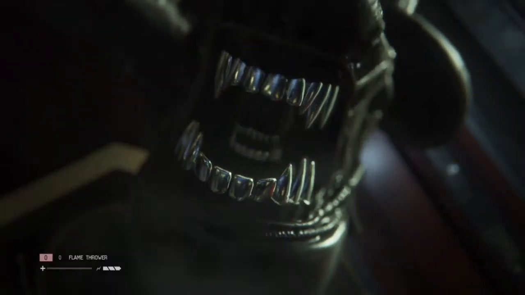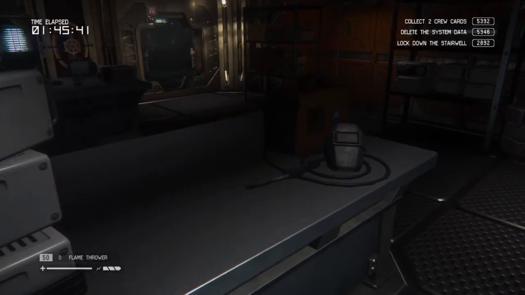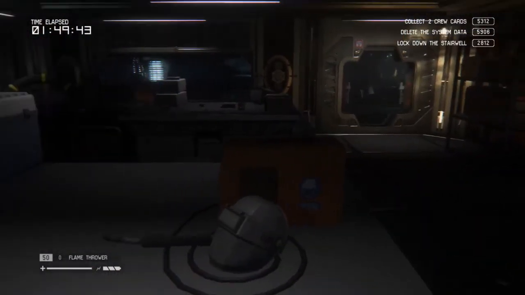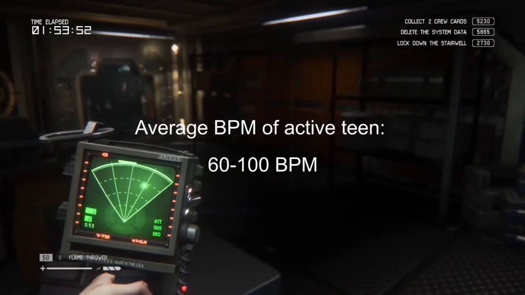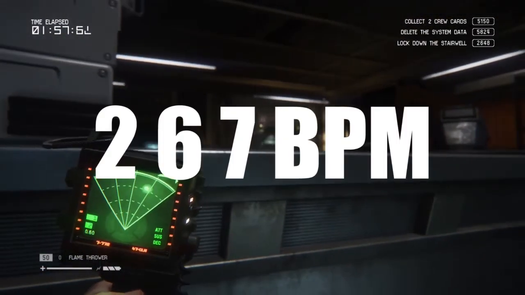Thank God I didn't have to play it. Oh wait, Alien Isolation is the scariest game I've ever played. I first played it back in 2016 when I was a small baby of 16, and it almost made me piss myself on multiple occasions. This game made me realize I needed heart surgery, because one time it elevated my BPM to 267.